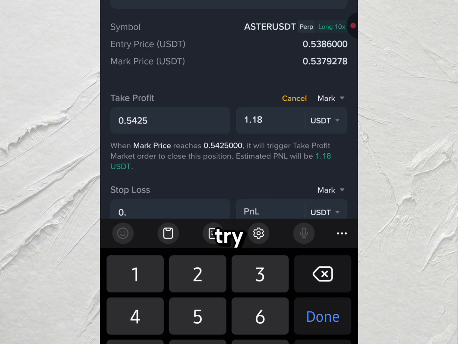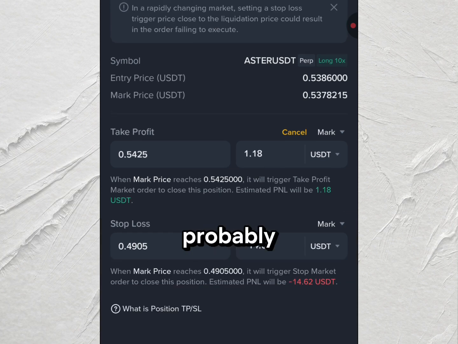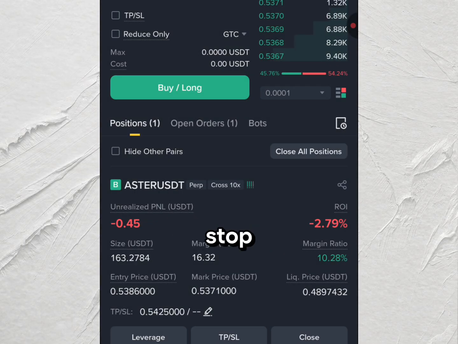So we should try increasing our trigger price to like 0.4905. That should probably allow us to place the order. Binance does this so that you will not wipe off all the initial 16. Okay, and there are some fees you'll be paying as well, so they cannot allow you to wipe off all the money immediately. So that's why liquidation price is only applicable if you do not put a stop loss. You just allow everything to be there and you close it manually yourself. That is only when the liquidation price will eventually be applicable, if the trade goes against you.